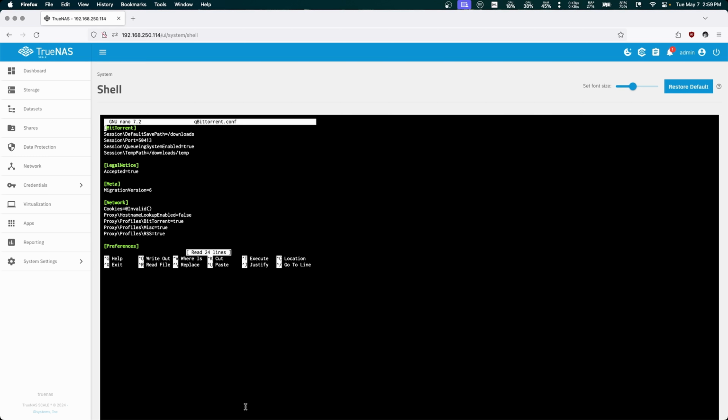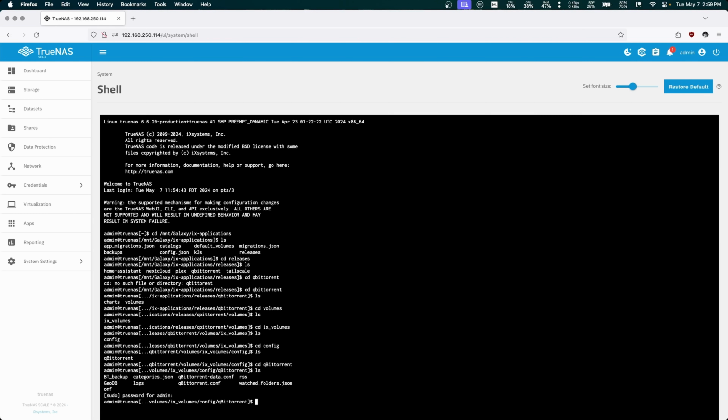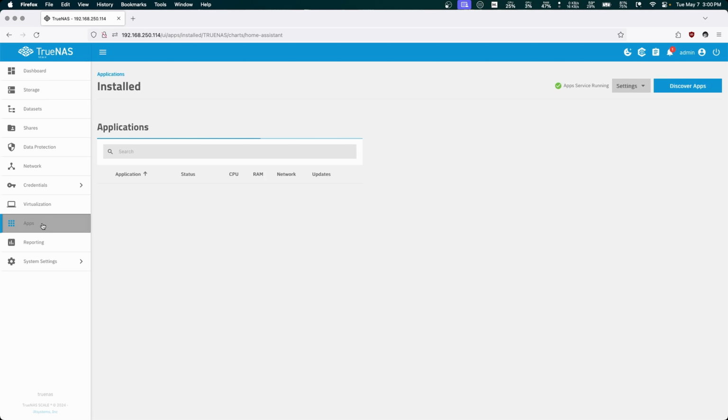In here, we have a super long command that we have to paste in, and it's going to be down at the bottom under the WebUI. So we can paste that in. Again, I'll have that in the description for you. We can push Control X, Y, and Enter, and that's going to be the same on macOS, Windows, or Linux. It's always going to be Control X, not Command X, because on macOS it's different, but in the shell, it's all the same. Now, we're completely done with that, so let's go back to the apps and let's start qBittorrent.